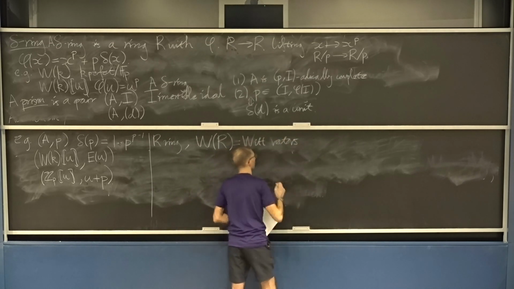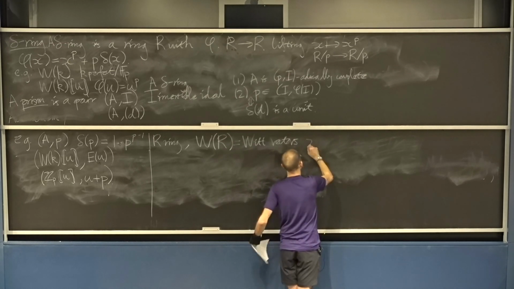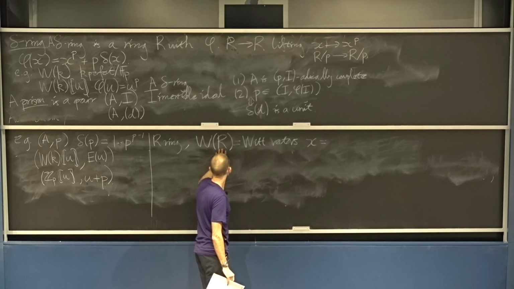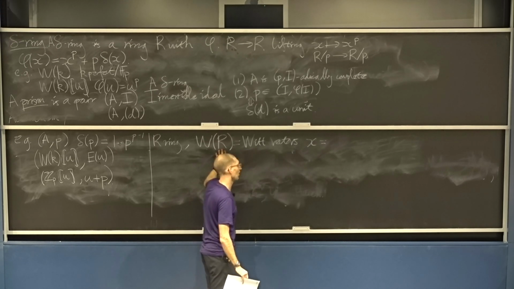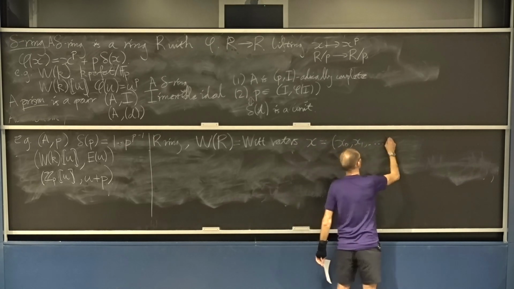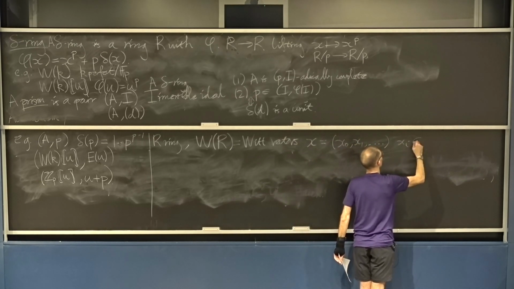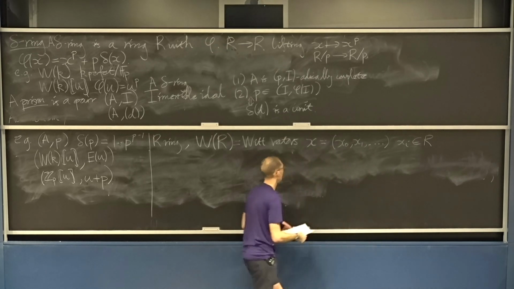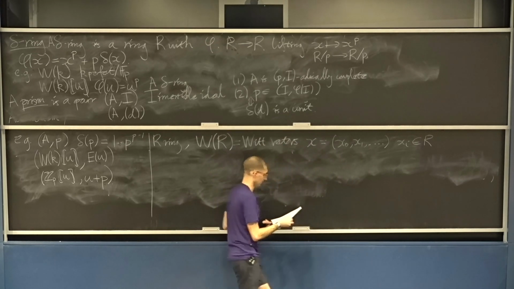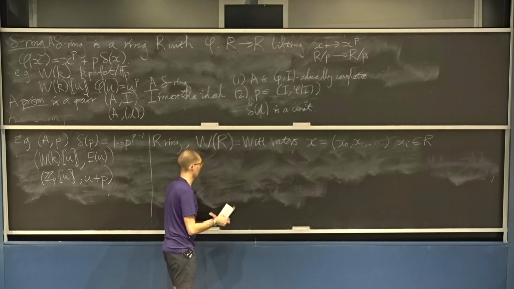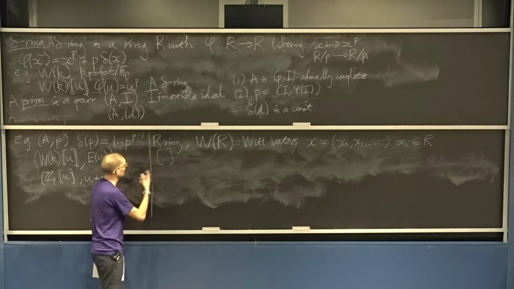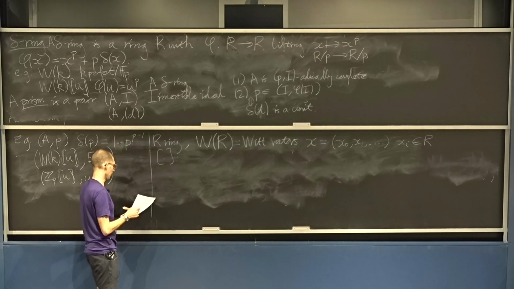And the underlying set is just a product over copies of R indexed by the natural numbers. So you just have sequences x0, x1, and so on, with the xi in R. But the addition and multiplication are not the usual ones. They're given by some formulas that you'll recognize, but I'm not going to go into them, just for reasons of time. I just want to mention that a lot of the things that you have for the Witt vectors you kind of already know are here.